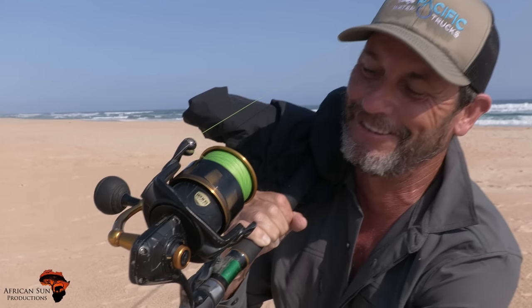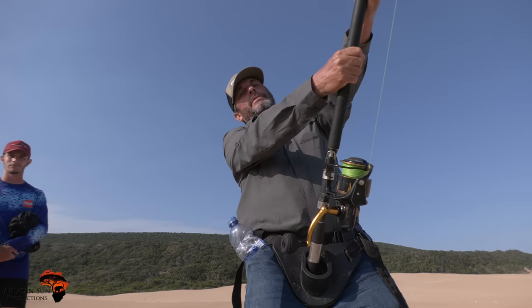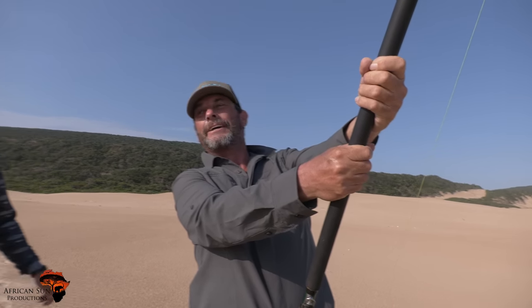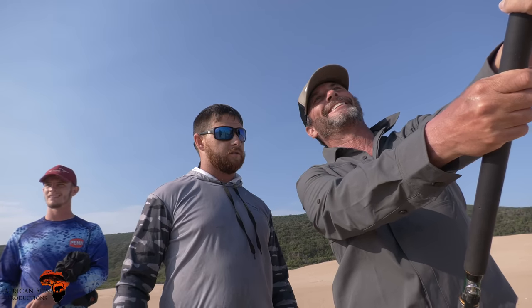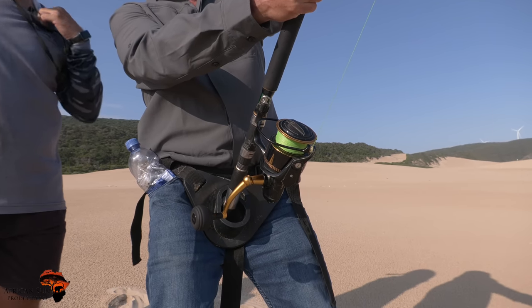It's been 30 minutes on this fish and I'm already tired. He won't stop. An hour 10 minutes into it and still haven't gained much. Almost there. Another 45 minutes. If you give it your all. Yeah. He doesn't want to come in, does he? But we're winning. It's looking good so far.